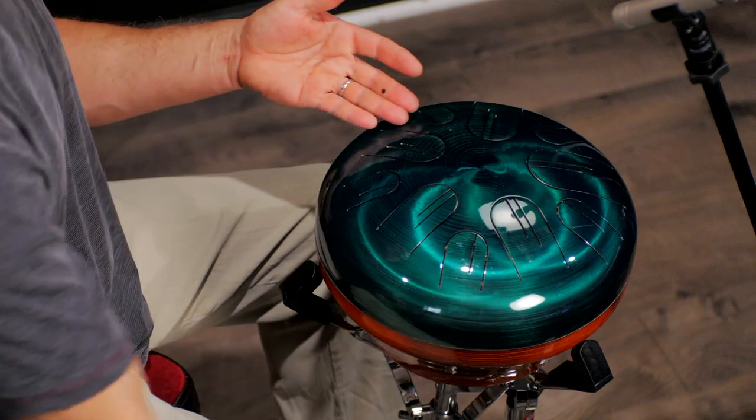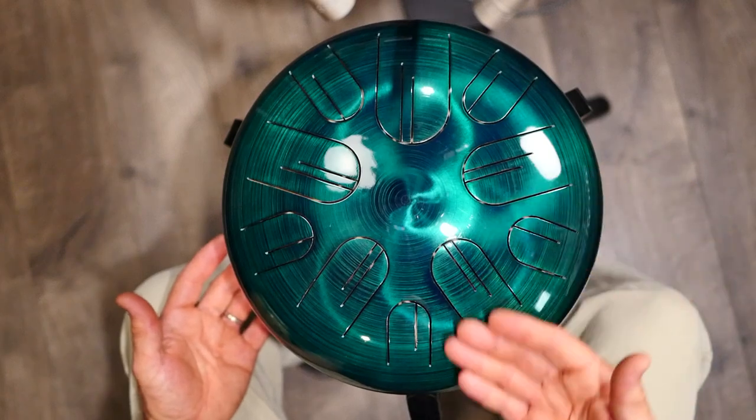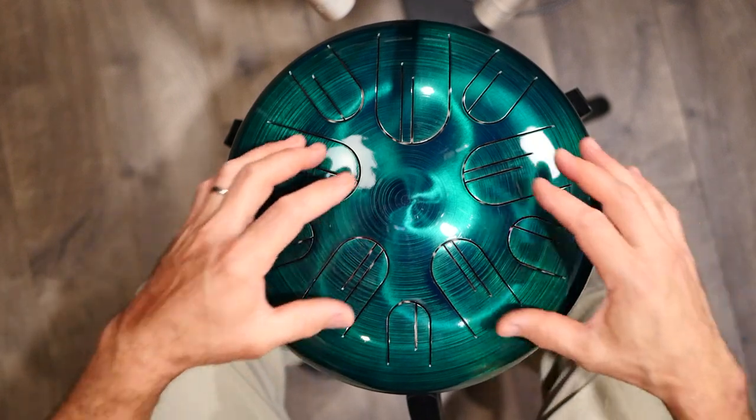And then of course the finish is pretty insane. This is just one of many finishes, but look at this color. I don't even know where to start with describing this. It just looks like a world that you just want to go into.